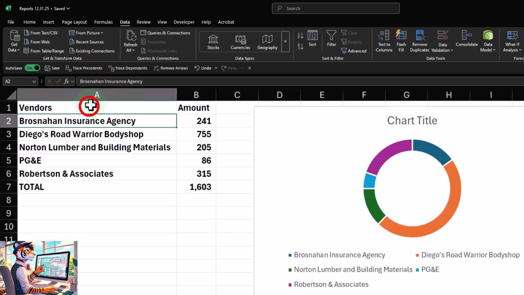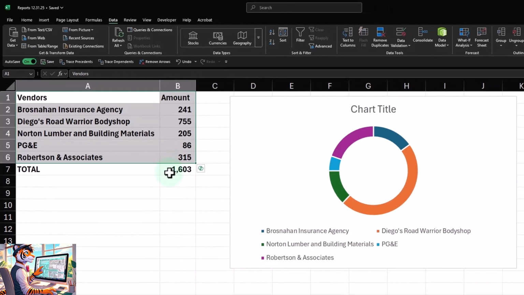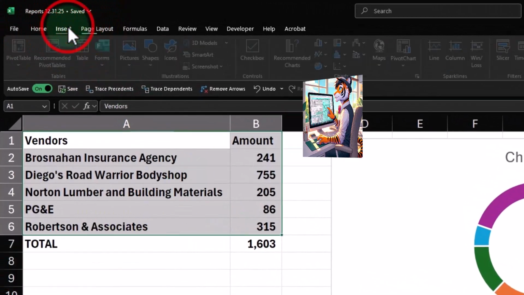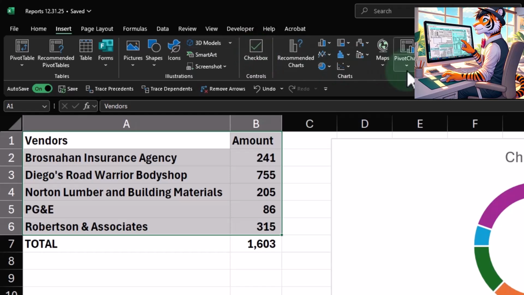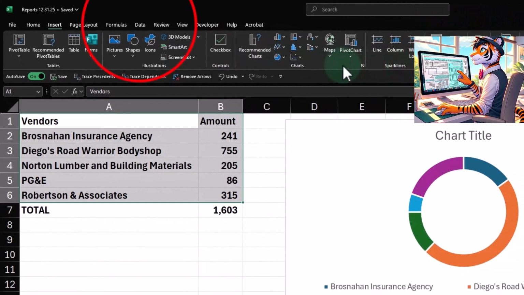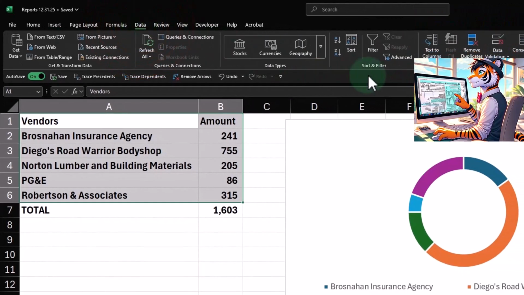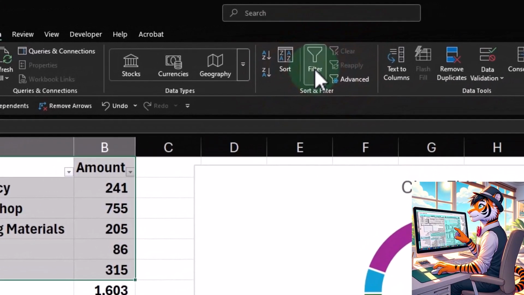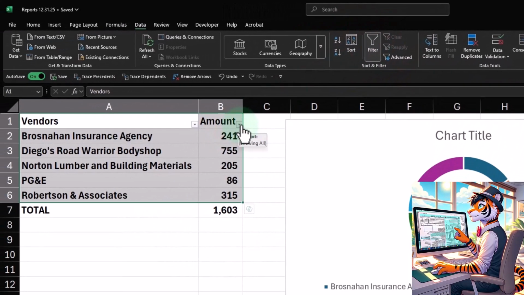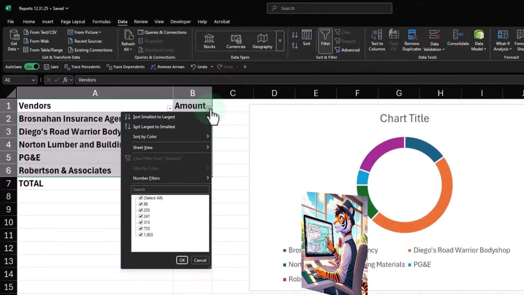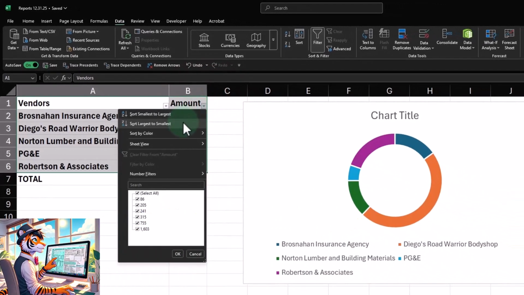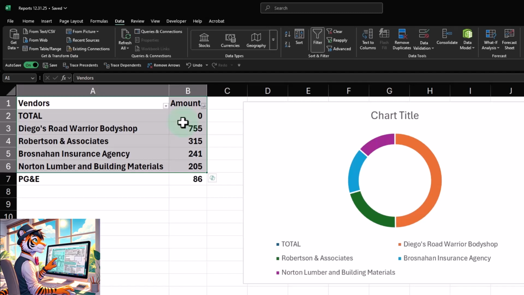And then I want to filter the data that doesn't include the total. So I'm going to go into the Data tab, and then Sort, filtering it. And so now that added my little filter handles, and I want it to go from largest to smallest, which is Z to A. So now, well, wait, did that happen?